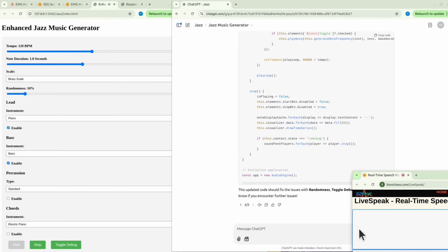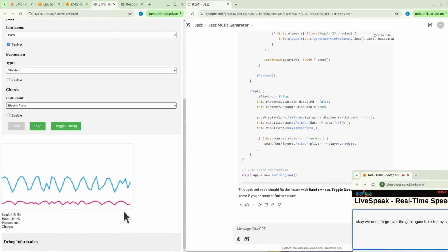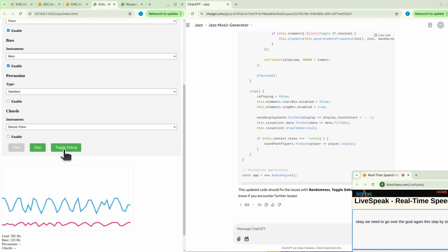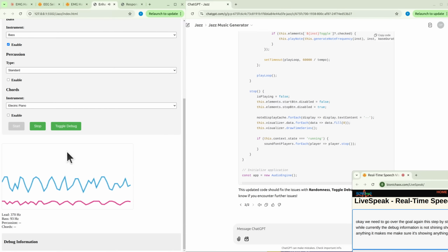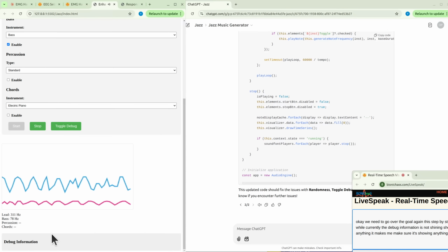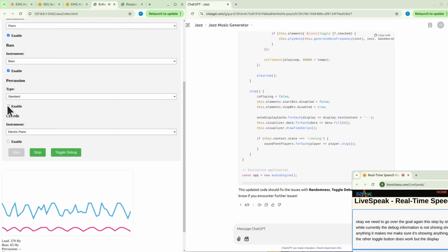Yeah, we need to go over the code again step by step. Currently the debug information is not showing anything. Can we actually make sure it's showing something useful? The toggle button does work, but the display for the debug information at the bottom of the page is not actually displaying anything.